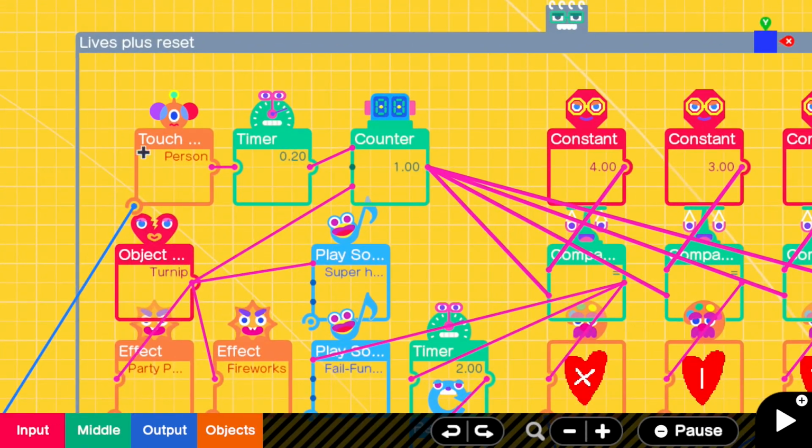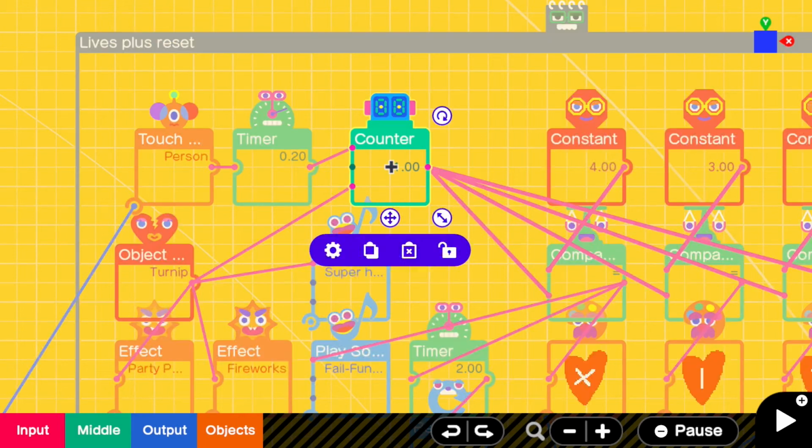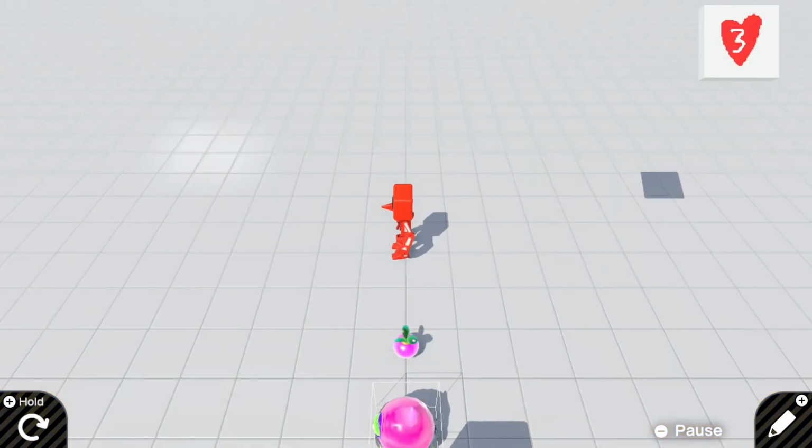So you've got your touch sensor smoothed out by a timer to count up. Also, if you look on this counter, because we're going to go through the reset as well, it's basically renewing your lives. So let's see how it works out.